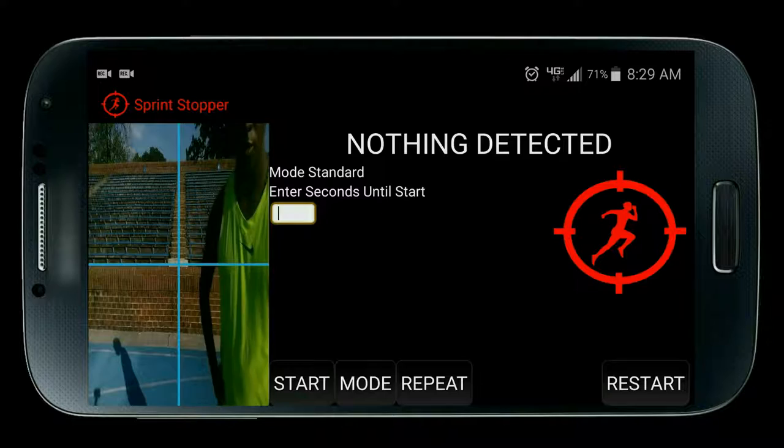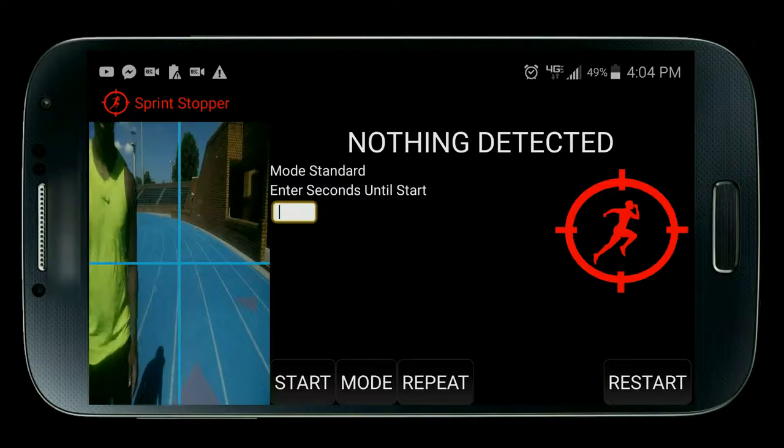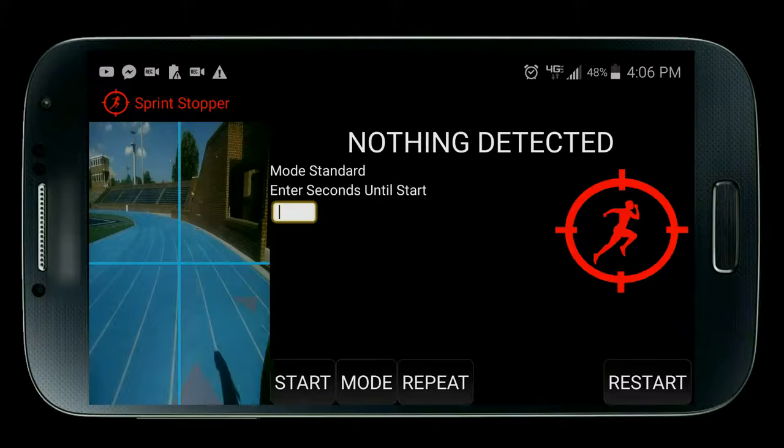Notice there is no disturbance at the bottom, because in safe mode detection is triggered by the color of the shirt you are wearing. When I move away from the center of the crosshair nothing is detected, and when I move into the center I'm detected. As you see, I'm walking in front of the camera with different colored shirts on and the only time I'm detected is when I have a yellow colored shirt on.